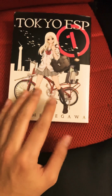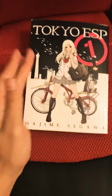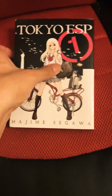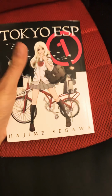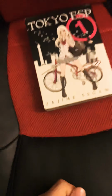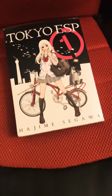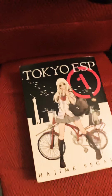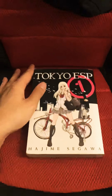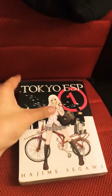So yeah, it was a very good read. Highly recommend it. It's a must buy, must own, a must read, and I can't wait to get Volume 2 of Tokyo ESP. And yeah, that's my review on Tokyo ESP Volume 1. 15 out of 15. Fantastic manga. Highly recommend it. It's a must own, must read. You've just got to buy it, man. It's fantastic.